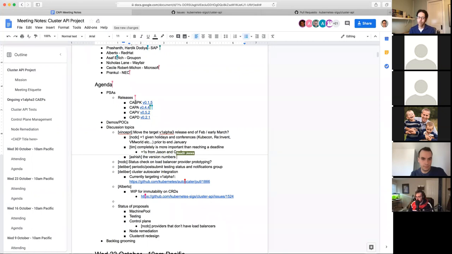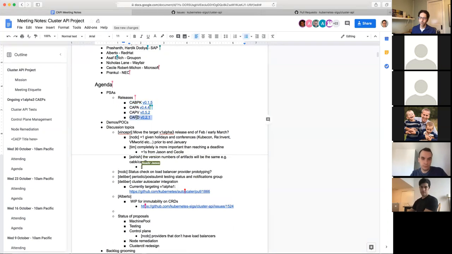Chuck and Vince, remind me what we had decided there. It is no longer its own thing. It got merged into CAPI. Okay, so it is on the same release version as CAPI, at least for the KubeADM Bootstrap provider. CapD, I think, were you still going to do that separately? That will be an independent module, yes. So that'll have its own version.